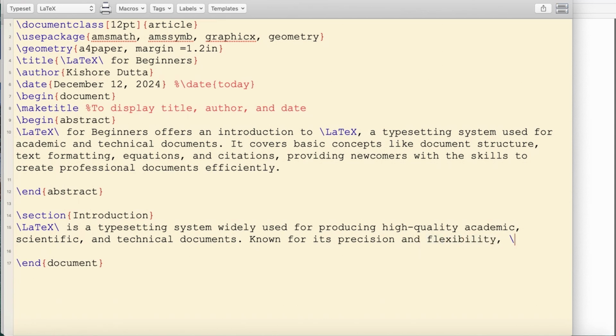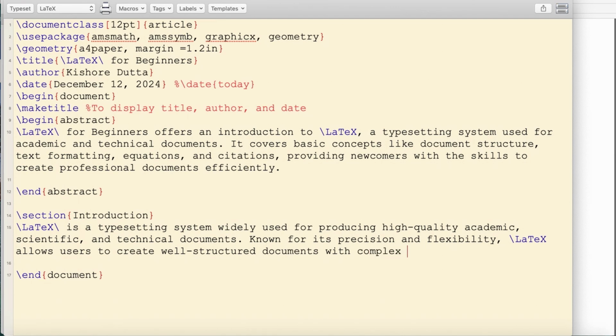LaTeX allows users to create well structured documents with complex formatting, including equations, tables, and references.